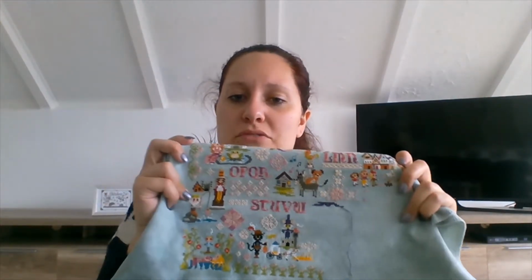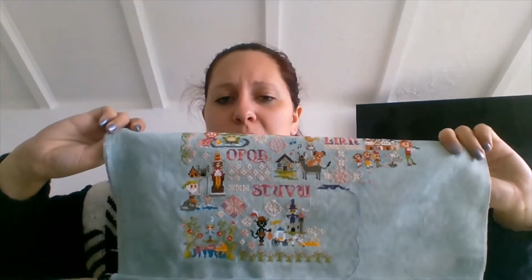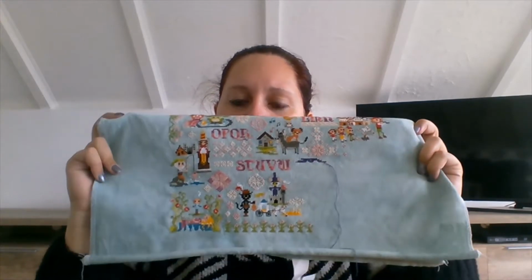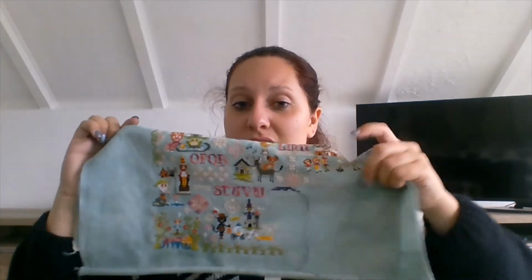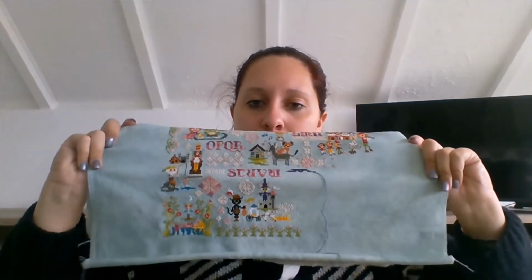And then I started with the actual fairy tale and not with those background and filling motifs, and started in the sky. So not a whole lot done there yet, but nevertheless, I'm really happy with what I did for a week of treble stitching. And I hope to finish it during next week. That's kind of the plan, and I'm coming back to it. So that's where I'm at. Really happy, getting closer to having it actually done. After this part, there are only two parts missing, one over here and one on the bottom. So that's nice. That's the Grimm's Fairy Tale Saw by Clouds Factory, and that's been my treble stitching.